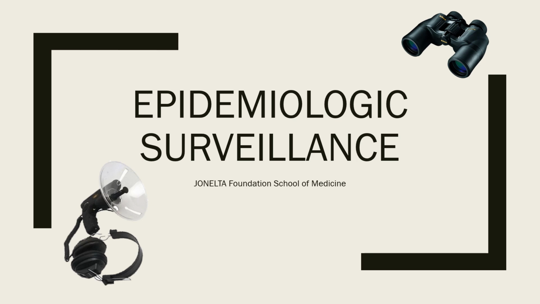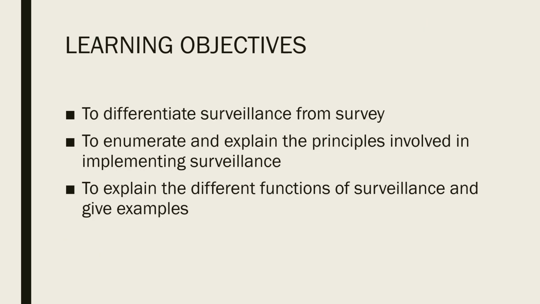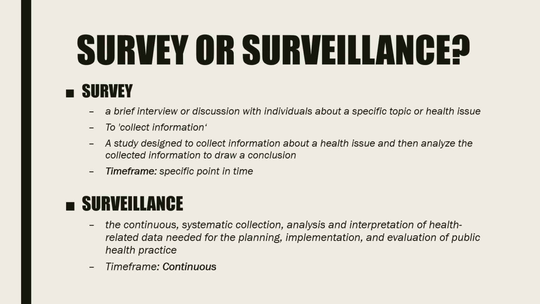Okay. Good afternoon. Our lecture for this afternoon would be epidemiologic surveillance for preventive medicine and community health. Objectives for this afternoon would be to differentiate what is surveillance from survey, to enumerate and explain the principles involved in implementing surveillance, and to explain the different functions of surveillance and to give examples.